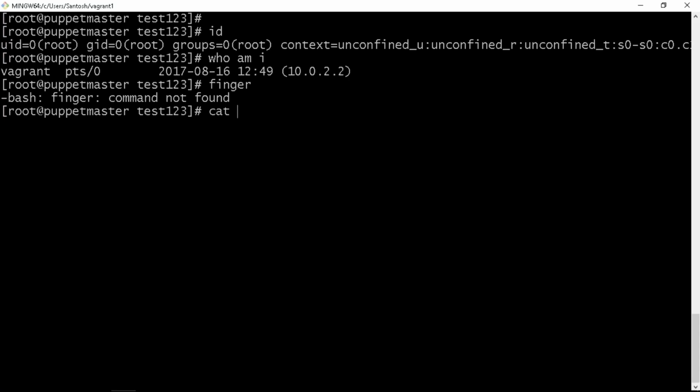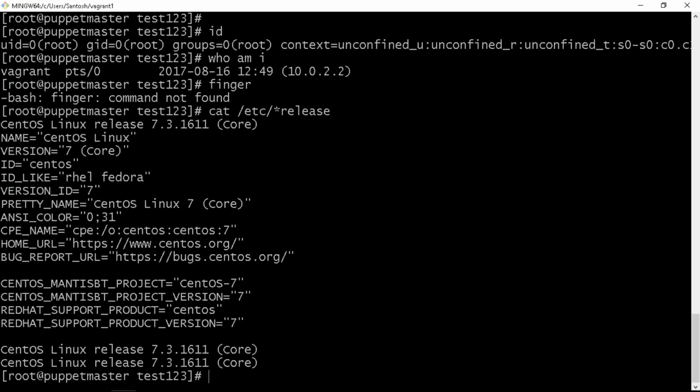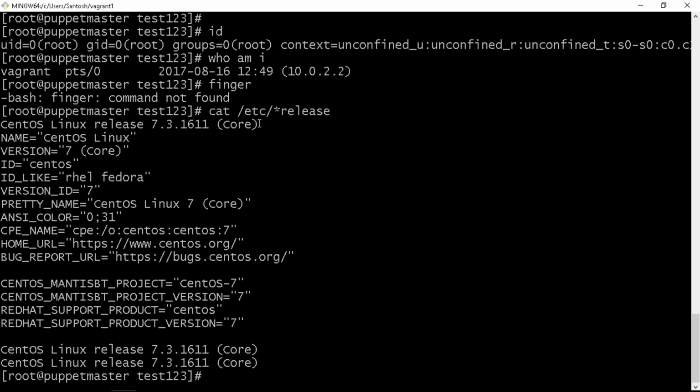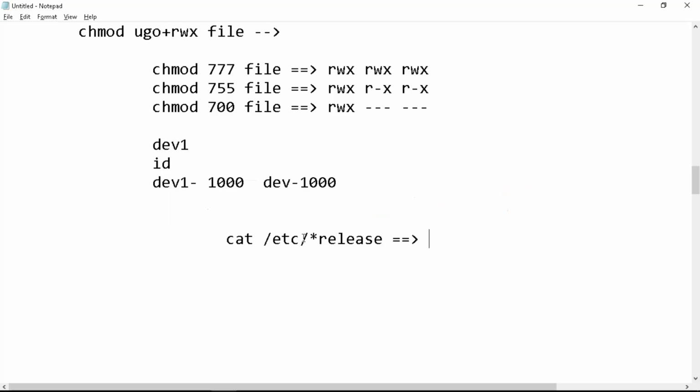If you just say cat /etc/*release, if you see, this is actually CentOS version 7. On any operating system, just understand that we'll see what the star is in the coming classes.